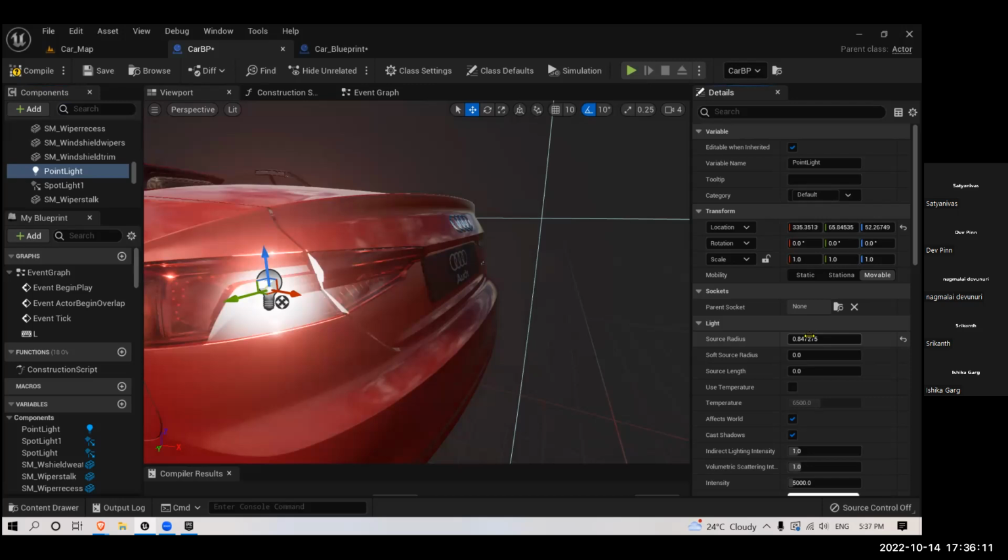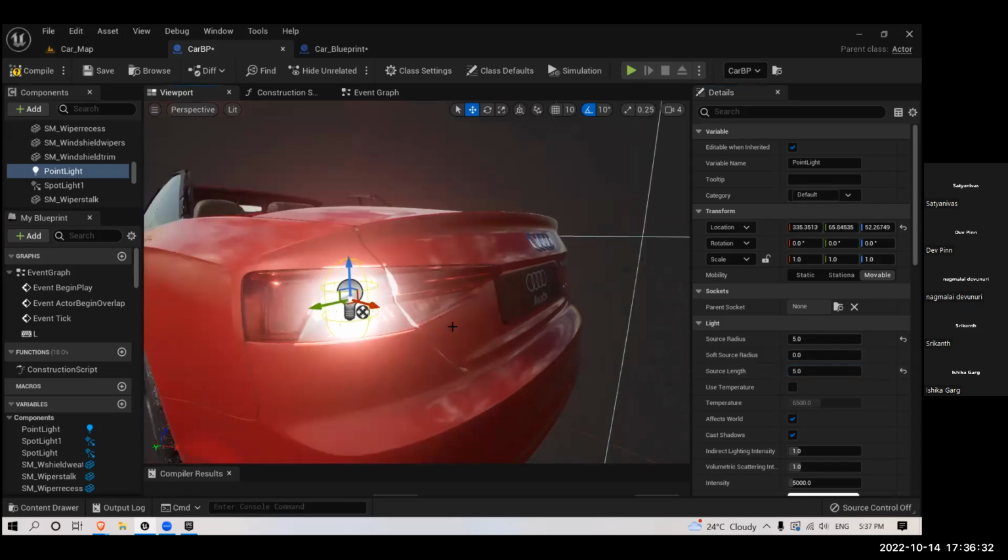If I am doing it manually, it is hanging, so I will give values. Make this 5 and source length should be 5, and I will rotate this.